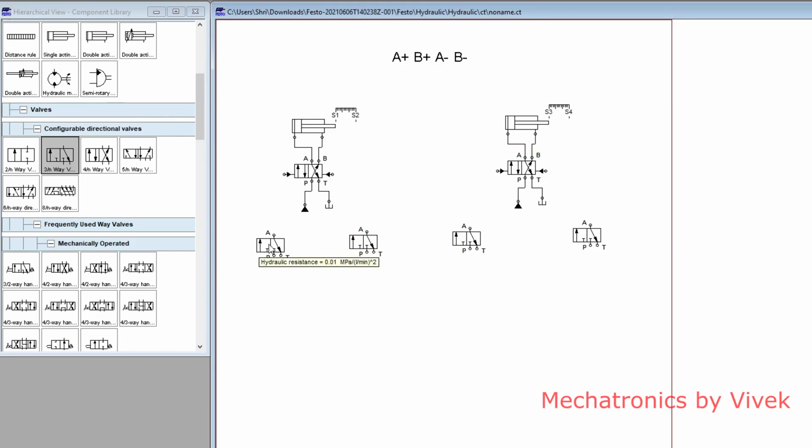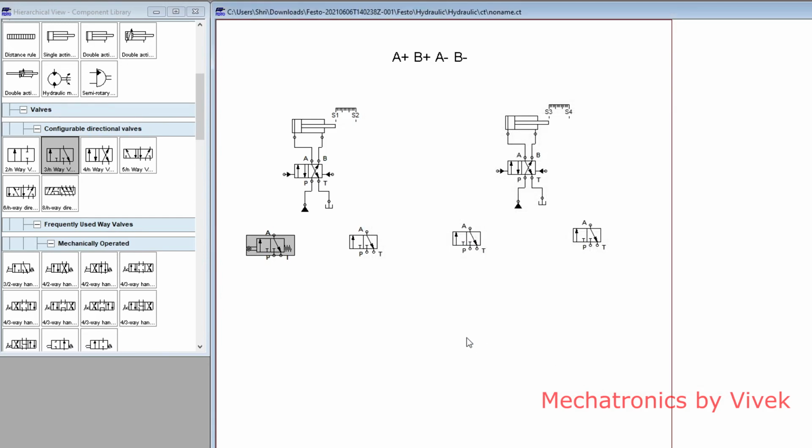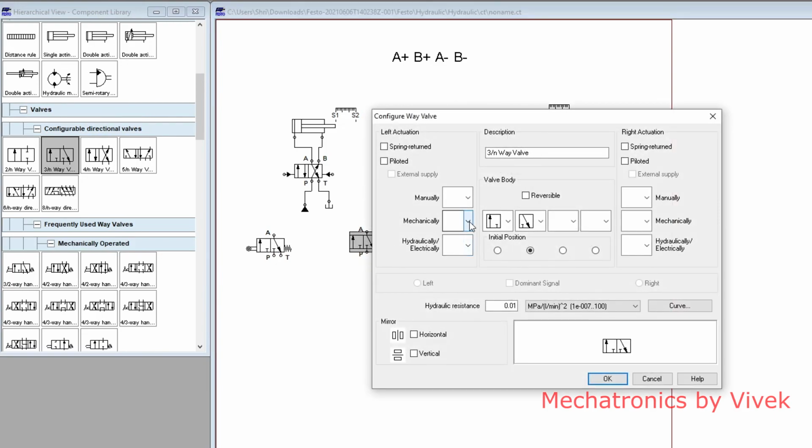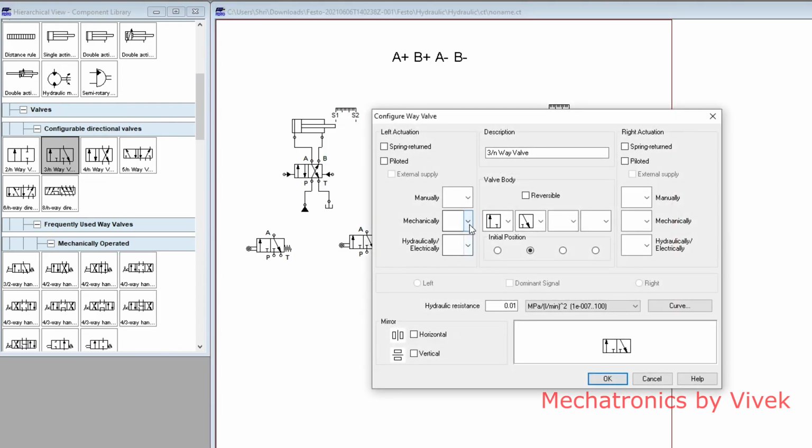Now let us make these roller operated switches, because these are limit switches, roller operated spring return. Similarly, this is also roller operated and spring return. This one also roller operated and spring return.